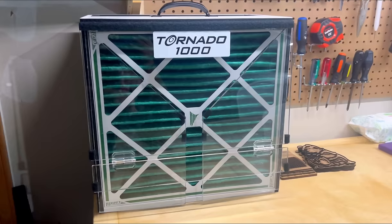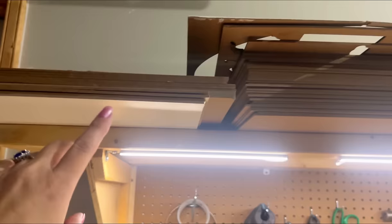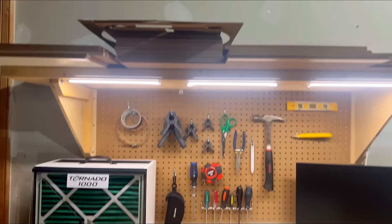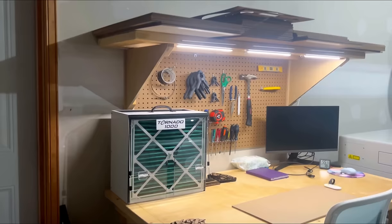My dad built me a top shelf. This is where I store all my wood. So this is the stuff I'm telling you about where I have to go to Home Depot. This comes in a 48 by 48 inch sheet, and then I got to get them to cut it down to size that would fit in my laser. They don't let you cut too many at one time, and after a certain amount of cuts, they start charging you $1 per cut. Which is insane, but I get it, because they're not just going to sit there and spend an hour cutting 20 sheets of 48 by 48 for me. So that is what my dad built for me.